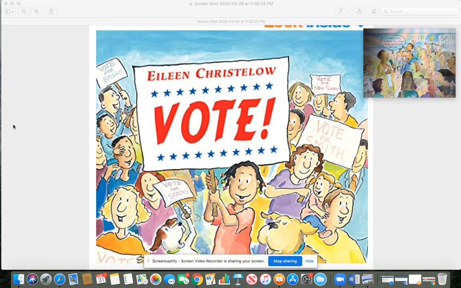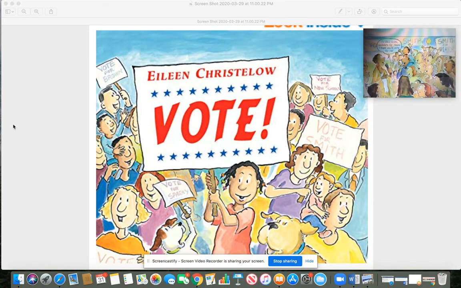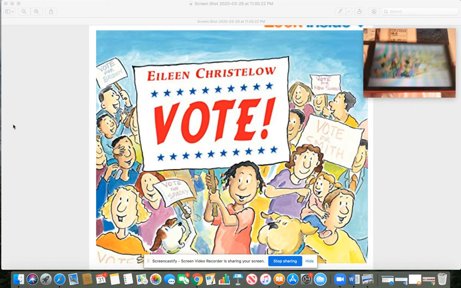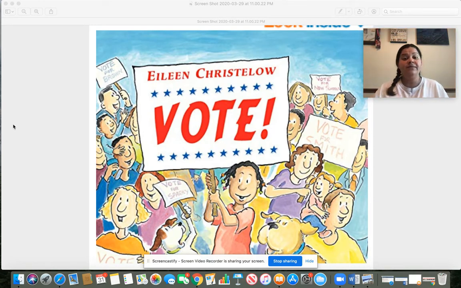the illustrations. This lady pictured here holding the microphone is Chris Smith, and she is running for mayor against Bill Brown. This story is told through two dogs, Elmer and Sparky. We know dogs can't talk, so this book is not real. However, it talks about important vocabulary words, and then it talks about facts of voting and the timeline of what it takes to vote, and things like that.